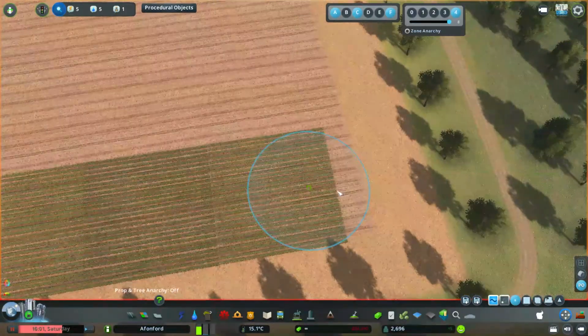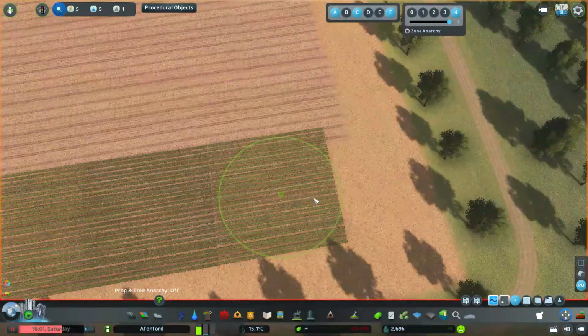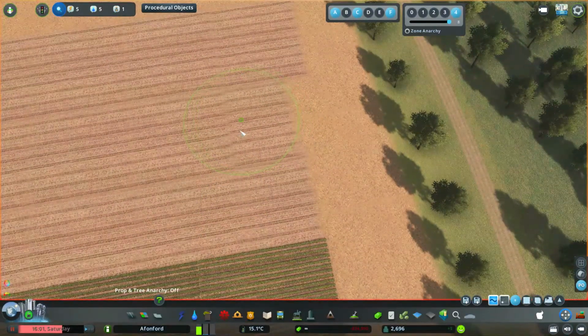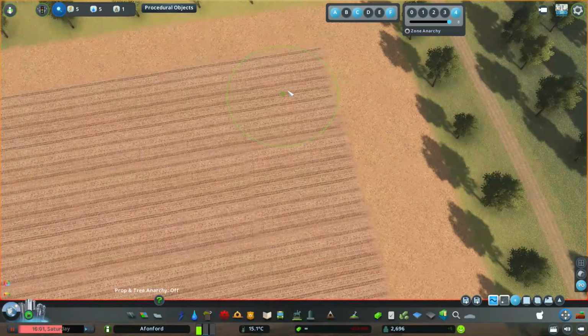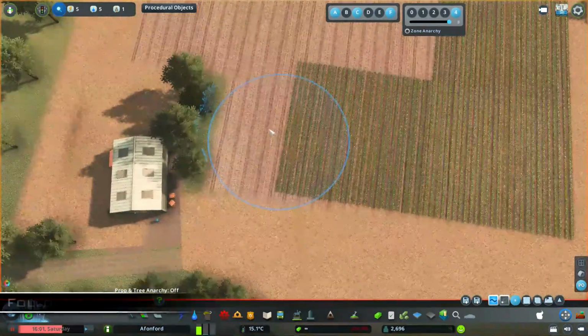We can do two things to it. We can either just bring it back, which in this case is probably good enough. In fact, I think bringing these ones back will probably be good enough. Or we could use the procedural objects and cut them back, if we so desired. So there you go. We've got that. That looks pretty good.